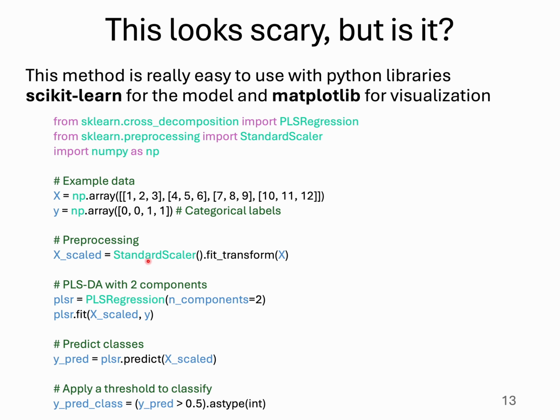We have our data, we scale it in one line of code, and we build our model in 2 lines of code, okay, 3 lines of code, and we have the results. And after that we can write 3 or 4 lines of code to make a plot from it. So even if the method looks scary, it's actually very accessible with the right tools and perfect for chemistry research.